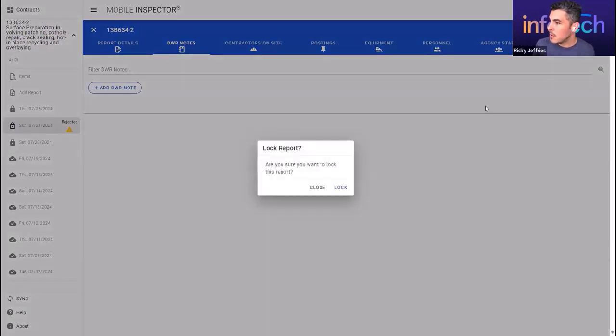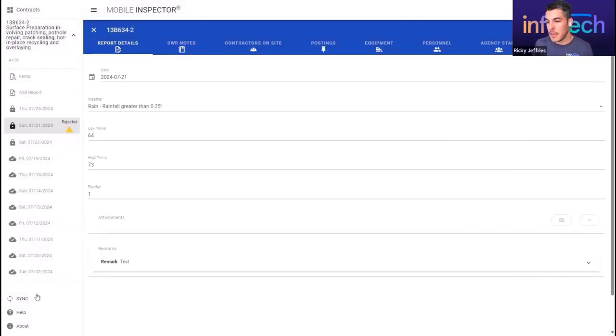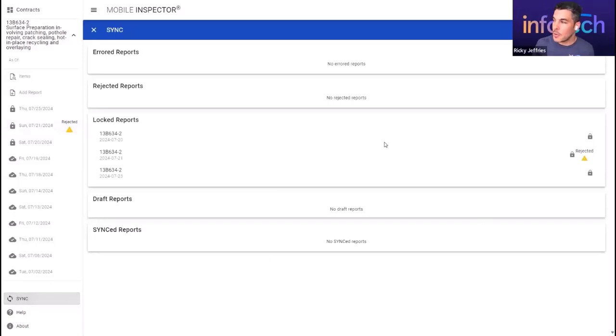We can lock this report, and that will get brought down here to our locked reports, just like our other ones. Locked reports, as you may now realize, are daily work reports that have been locked and are ready to be synced to Ashware Project. You just have not done that yet. So it is a two-step process to get your data to Ashware Project. You have to lock the report, and then you have to hit the Sync Data tab right here.